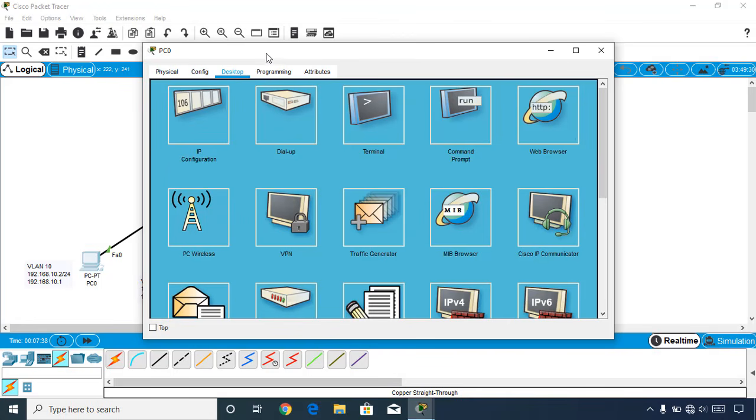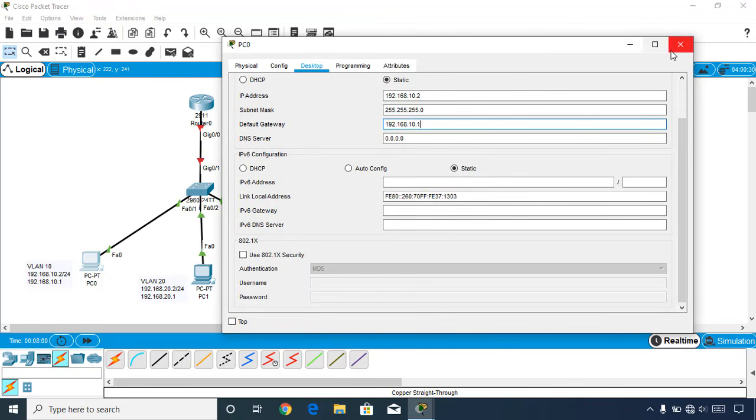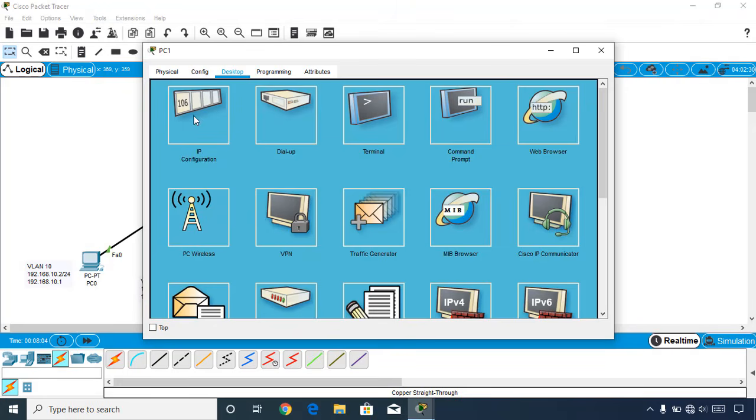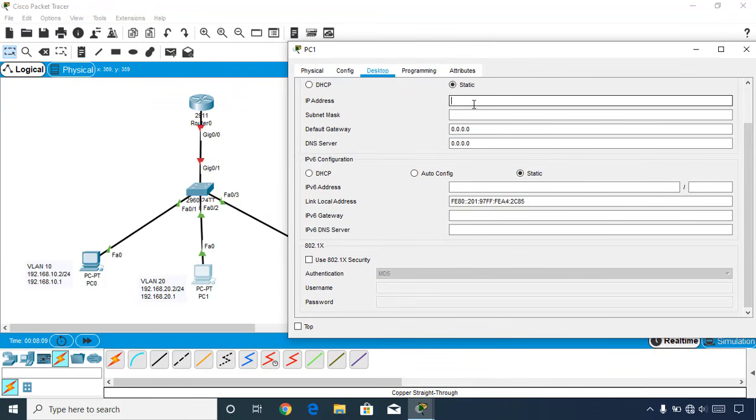Just open the computer, the end device, the PC, and give the following IP addresses. In this case, 10.2 and the default subnet mask of a class C IP address, as you already know, and the default gateway would be 10.1. Coming to the next PC, go to the desktop, IP configuration, and configure the IP address here.